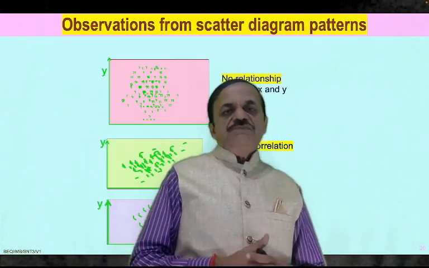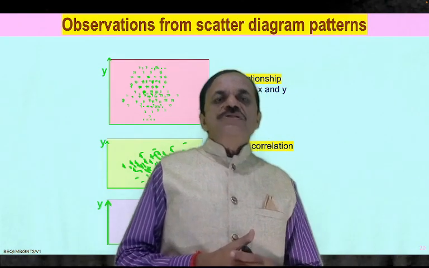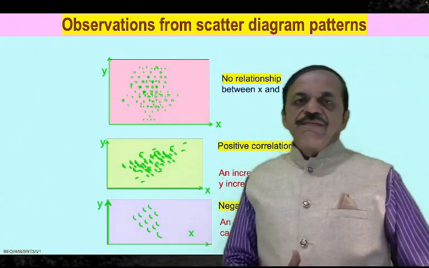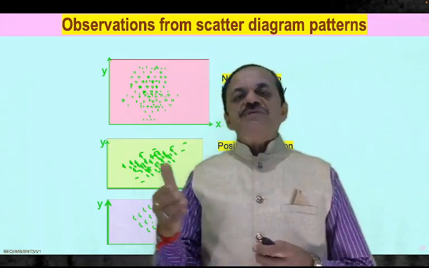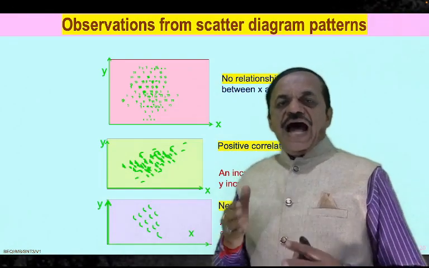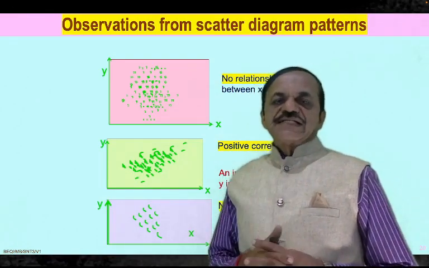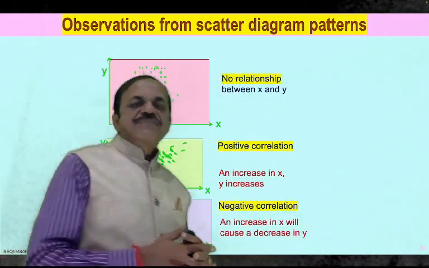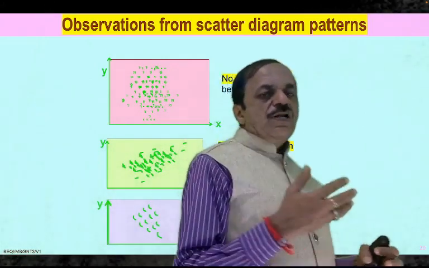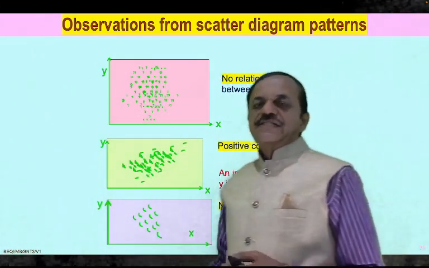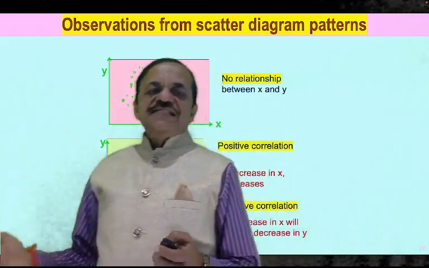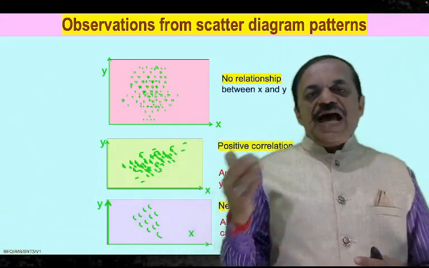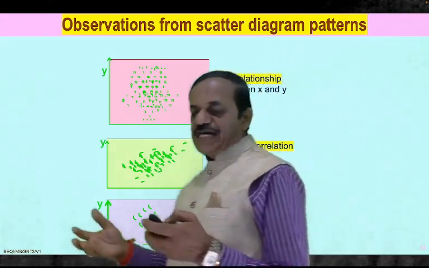Now there are 3 cases possible. In the first case, the output is varying haphazardly irrespective of whether you increase the input. It means there is no correlation, no relationship between input and output. Now coming to figure number 2, as the input is increased, output also increases. It means there is a positive correlation. In the third plot, you see that as the input x increases, the output y decreases. That means there is a negative correlation. This is how you can understand the relationship between input and output, and sometimes between two inputs also, and optimize the input so that you get the desired output.